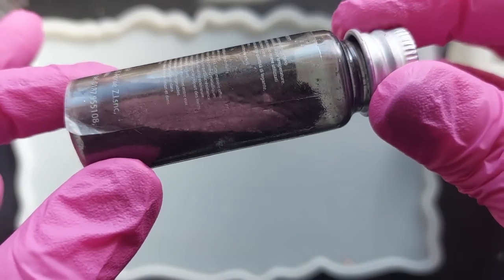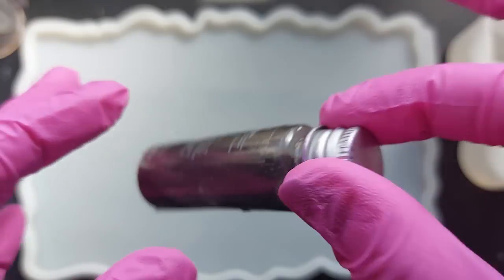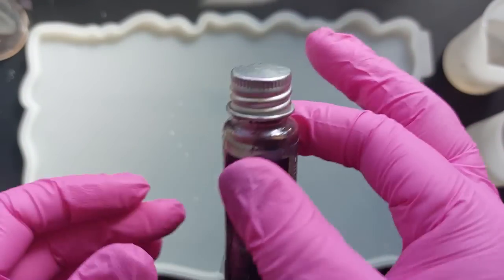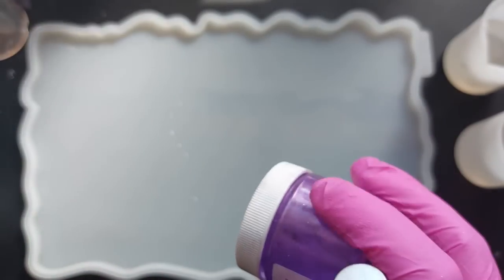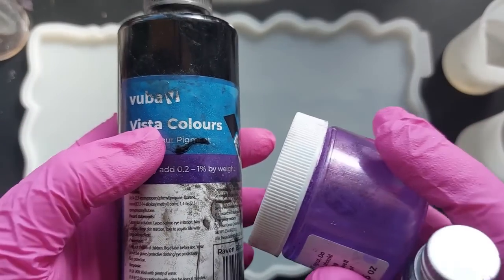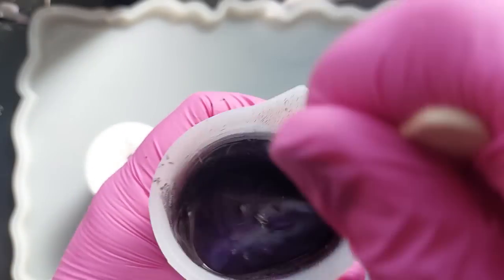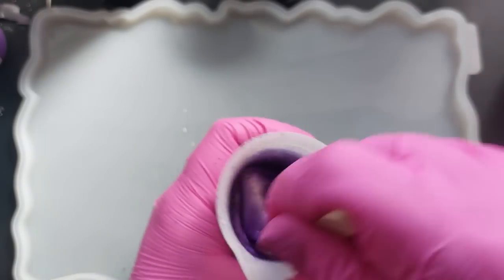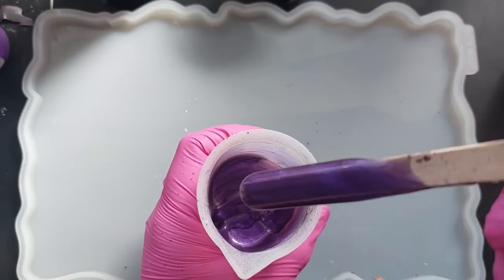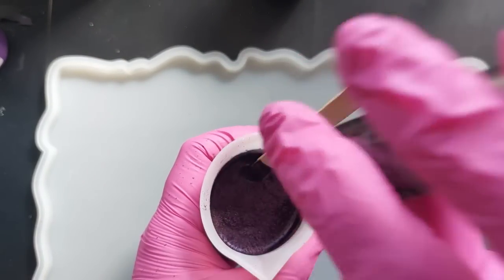This powder, my goodness me, I didn't even realize I had any left. It felt like Christmas when I found this in my stash. This is the best purple powder on the planet. I'm not even kidding. They didn't tell me to say that. This is the Resin Pro Dark Purple. I'm going to use a light purple mica and I'm going to use a black liquid pigment from Vista. I want to create that real swirly, witchy, ghostly purple and black blend. That's what we're going with.